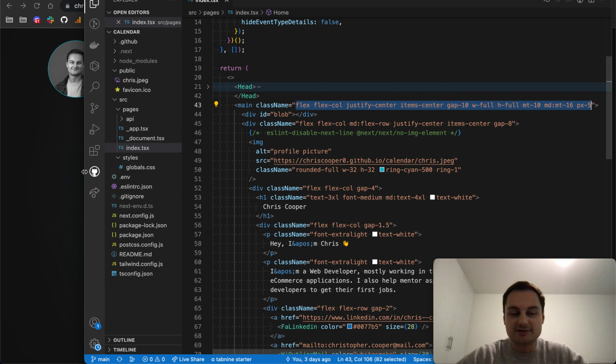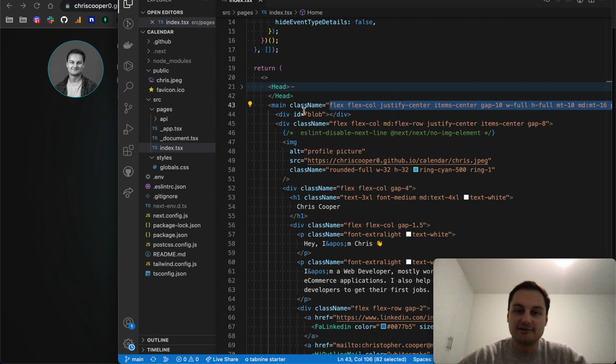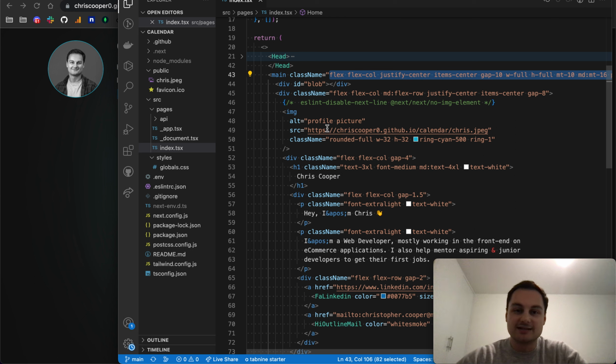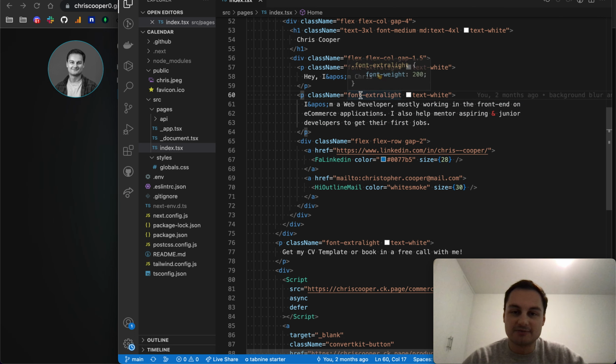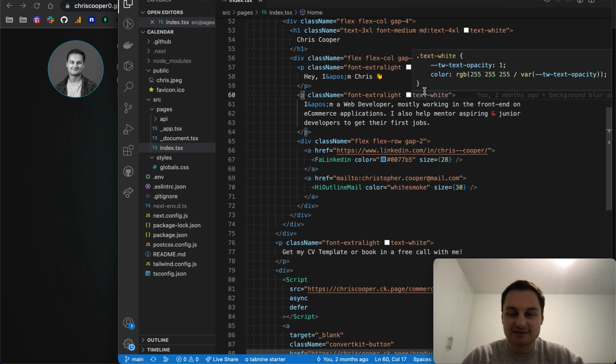And yeah, I just like that it's all within the same file. Because it's a small project, it's not one that I want to be updating too often or maintaining. And I don't need a separation of concerns in terms of the styles and then the logic, because really there isn't any. It's just a very simple application. There's just some text, obviously in paragraph tags. And as you can see, I'm just applying a font weight and coloring the text white.